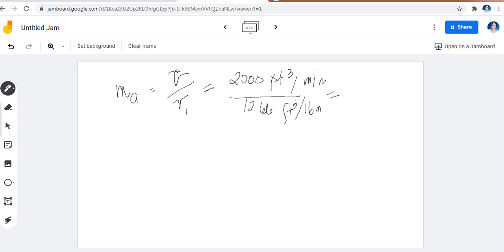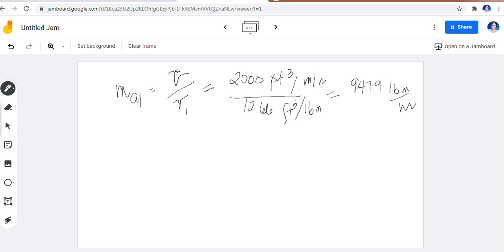So you have now the mass flow rate, which is 9,479 pound mass per hour. Okay, by the way, this is the mass flow rate, excuse me, of air water vapor mixture. So this is the mass flow rate of your air water vapor mixture at the start of the process. So state 1, that is.